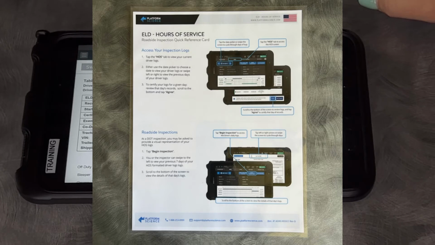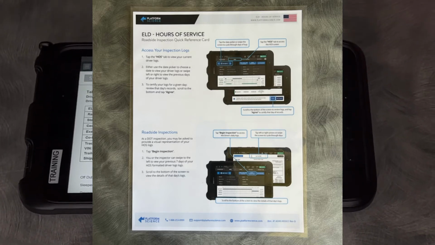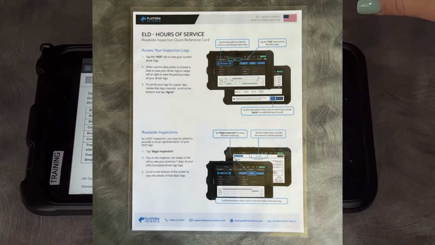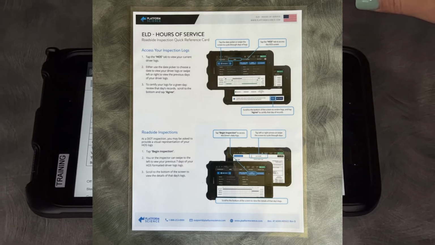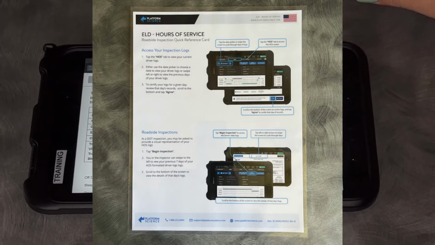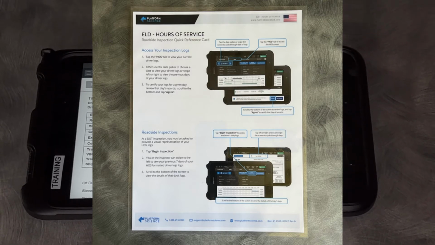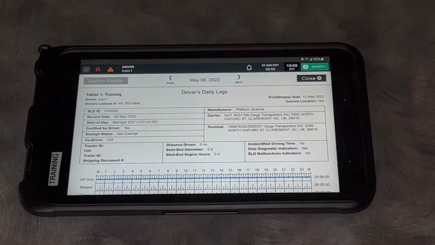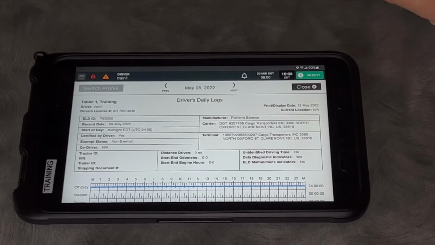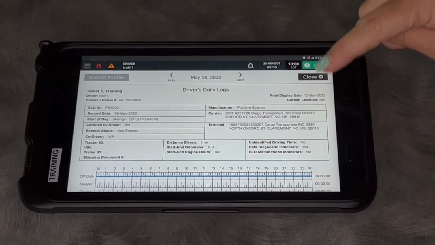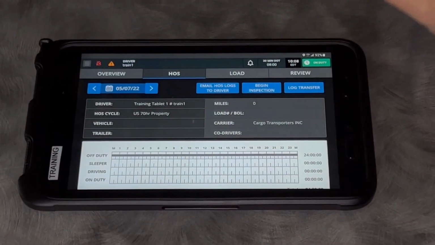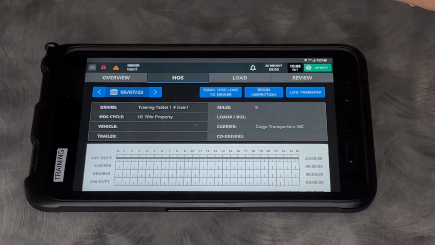You also will have in your possession a card. This card should be put in your truck from the body shop when they install your unit. Check and make sure you have this card in there. That is federal law, that it's in your permit book or with your extra logbook, wherever you have that. You have to have that card to be able to show. Once you're done with an inspection, you can click close, and that'll bring back your screen.